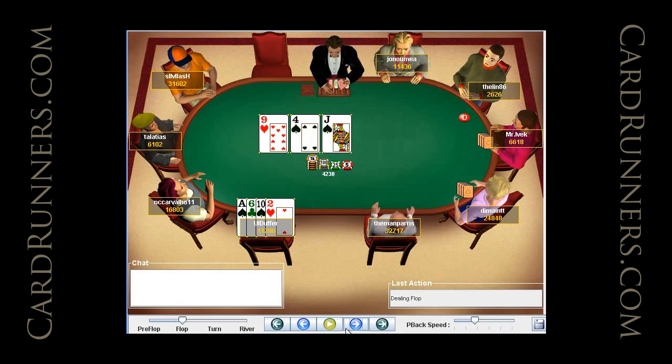And flops a nut flush draw, backdoor low, nut low draw. So this is probably a risky play. I don't think anybody's going to really call you with anything less than at least top 2 or a wrap with some spades or something like that. So I think go ahead and shove here is probably a decent thing to do.